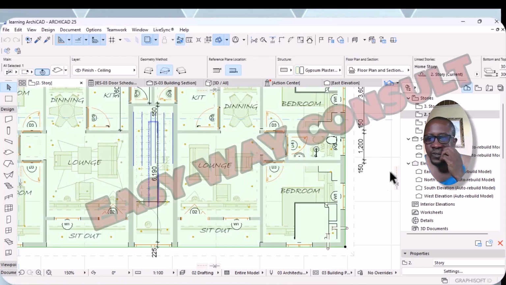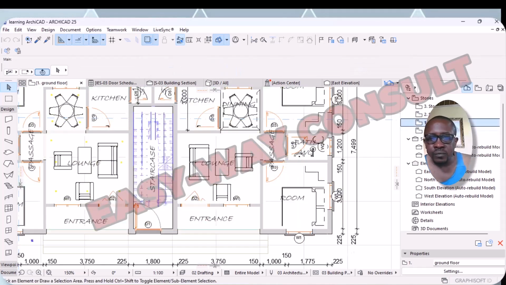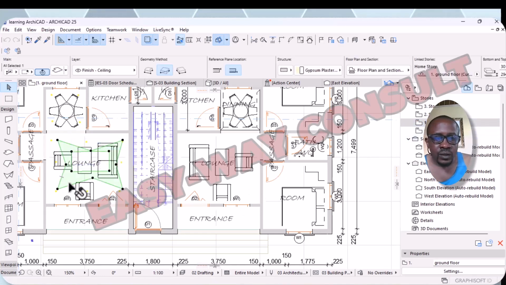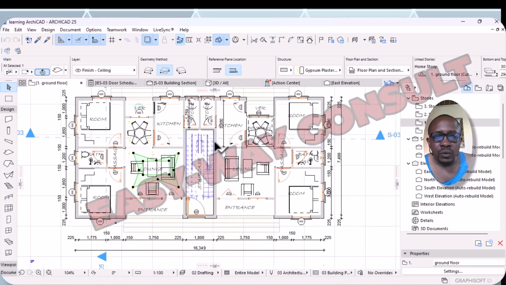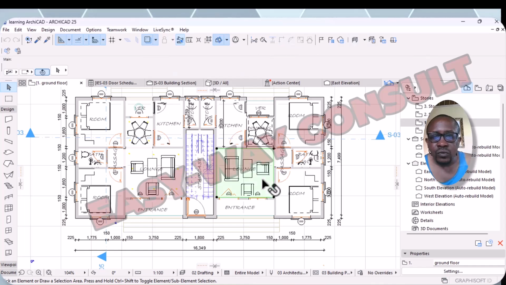Okay, let's go to ground floor. Yeah, this is it. So let's go and see what we did, how we got our linear light. Or let's take this side and do it here.